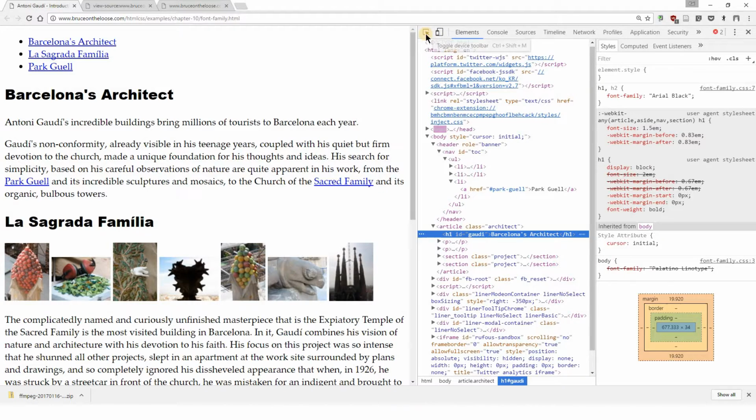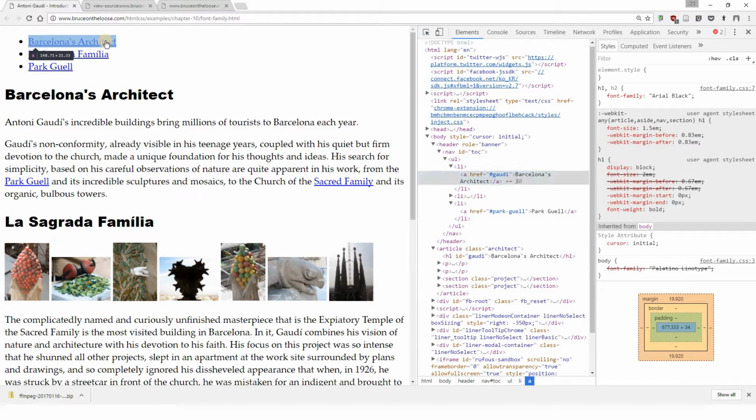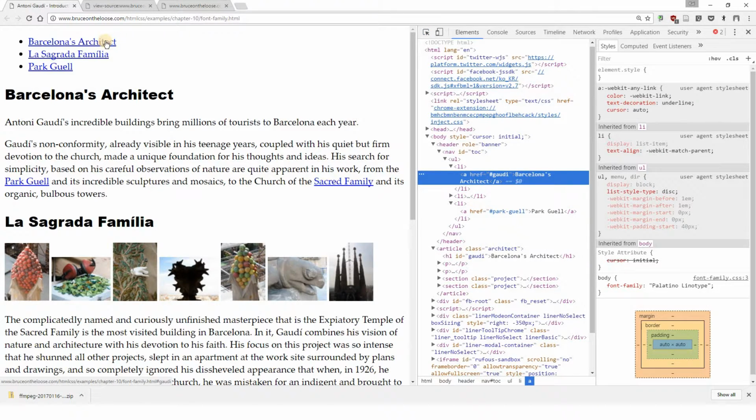Okay, and if we select any element in the page, for example, I select this link here, and when I look at the development tools, I can see the part of the HTML code that shows the link I just selected, but also on this side I can see all the CSS formatting for that link.